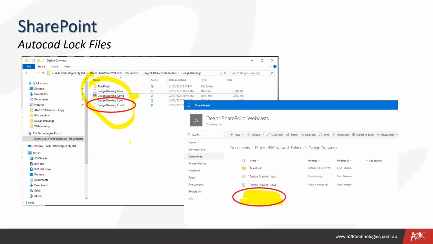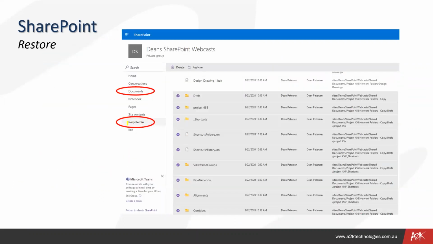However, there is a recycle bin up on SharePoint. So things that have been deleted accidentally, you can go back into here and tick them on and restore them. If you've deleted an entire folder though, you're going to see the folder plus all the subcomponents of that folder listed here. So if you've got lots of people using the same project at the same time, picking up where the mistake was made and the time exactly could be difficult to figure out, what's been deleted at what time, by whom and why.